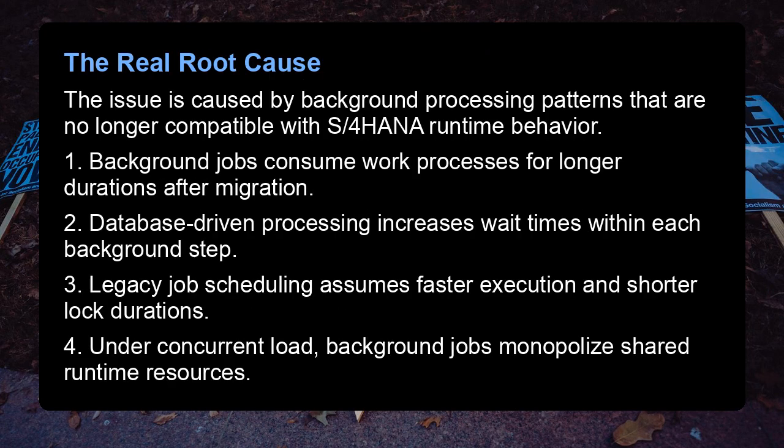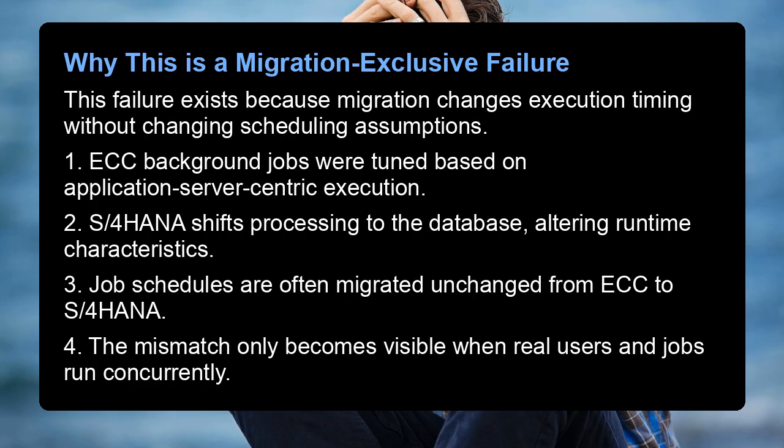The real root cause. The issue is caused by background processing patterns that are no longer compatible with S/4HANA runtime behavior. 1. Background jobs consume work processes for longer durations after migration. 2. Database-driven processing increases wait times within each background step. 3. Legacy job scheduling assumes faster execution and shorter lock durations. 4. Under concurrent load, background jobs monopolize shared runtime resources. Why this is a migration-exclusive failure. This failure exists because migration changes execution timing without changing scheduling assumptions.